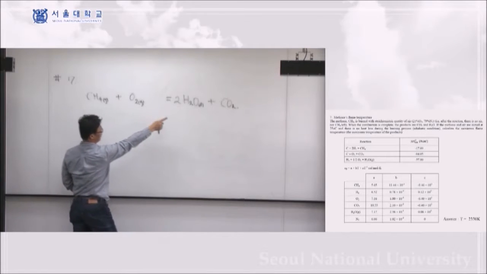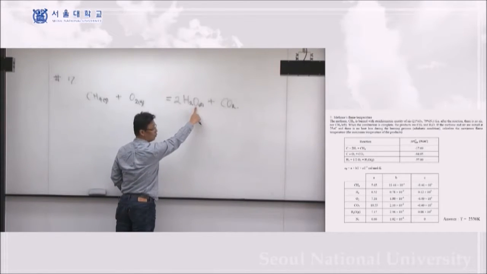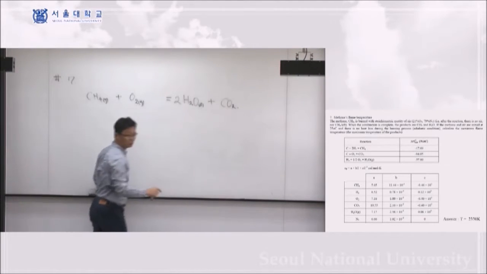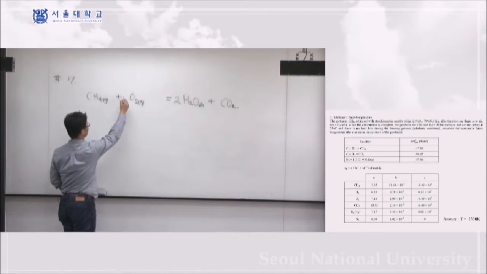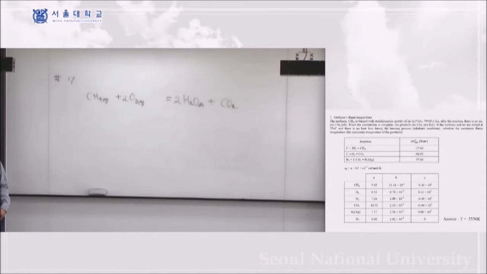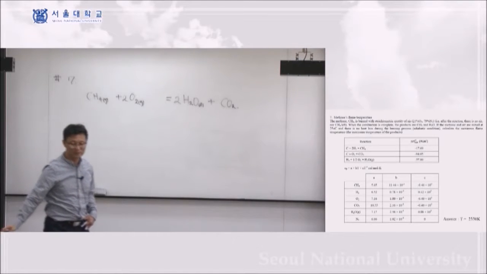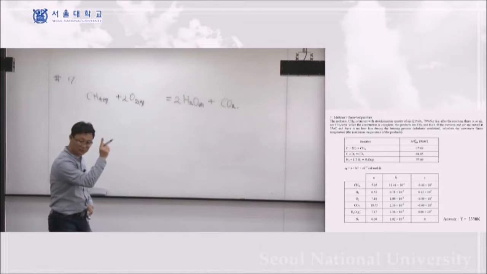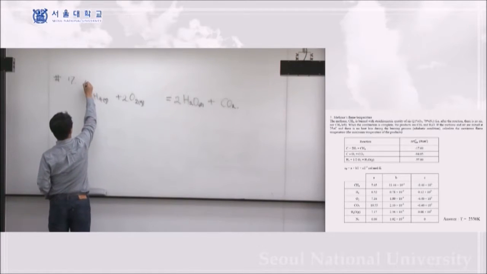And then how many oxygen? We have 2 moles of oxygen atoms and 2 moles of oxygen atoms, so it's 4. This means this should be 2 moles of O2 gas. At least you have to know how to set this up. It's not very difficult. So let's forget about air and make a very simple case. Case number 1.